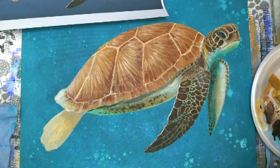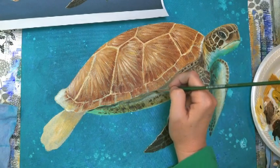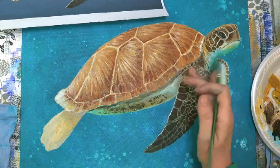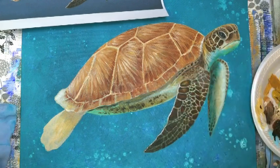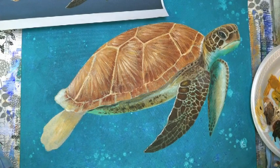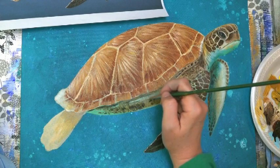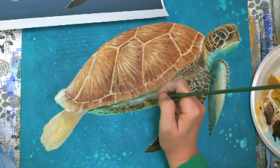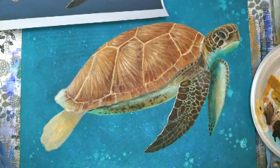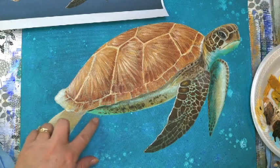Go in with that yellow oxide along underneath here, kind of soften that color right there. Comes all the way down there. And grab some of the teal color with the unbleached titanium. This is more highlighted right along here, so I'm going to put that highlight back in right there. Got a big belly. It comes down low right here.